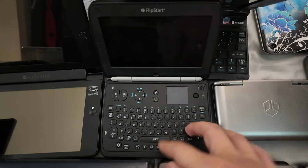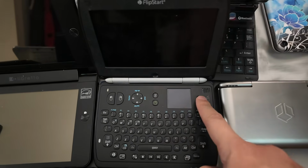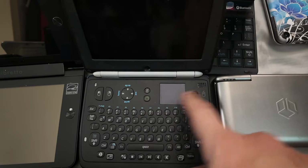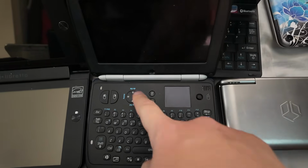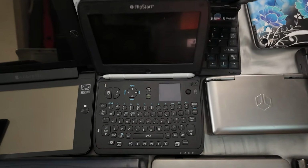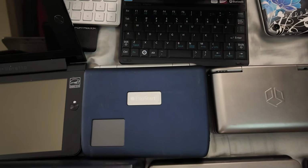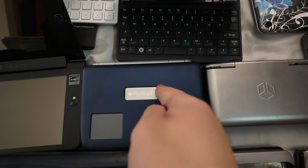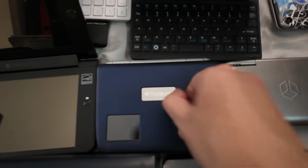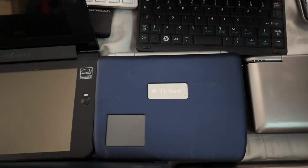Really unique laptop, because it's a first-gen UMPC, but look, it's got a touchpad, a cursor control right here like a track point, a specific button for Control-Alt-Delete, a D-pad here, left and right mouse click buttons. Some cool stuff, right? And this is 2007. Still nothing like this laptop. It even has a secondary display here for displaying some Windows SideShow stuff. And you can even put in a SIM card here, so if you're a business traveler, you can put in a SIM card. Really, really cool laptop. Very rare. I had to search on eBay for a long few years to find that one.